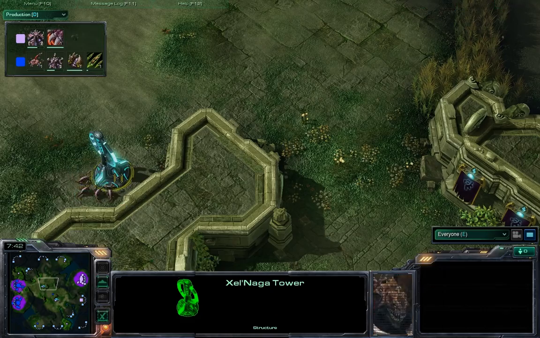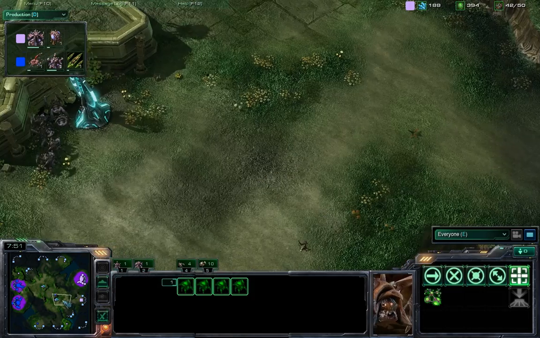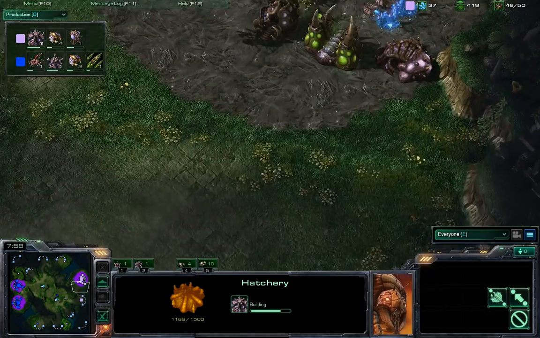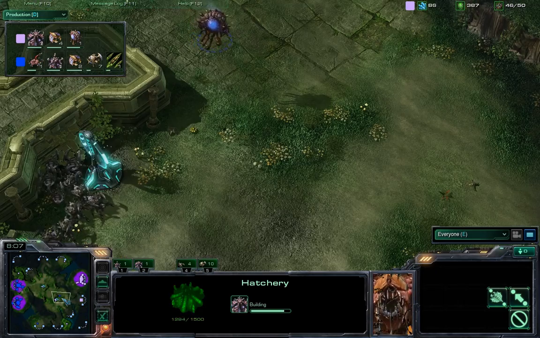Tom is in control of both Xel'Naga watchtowers, so anyway he tries to go, Tom will see it. More roaches coming down to reinforce those guys down there. More spine crawlers, because, you know, why not? You've got extra money. Spine crawler. You know.